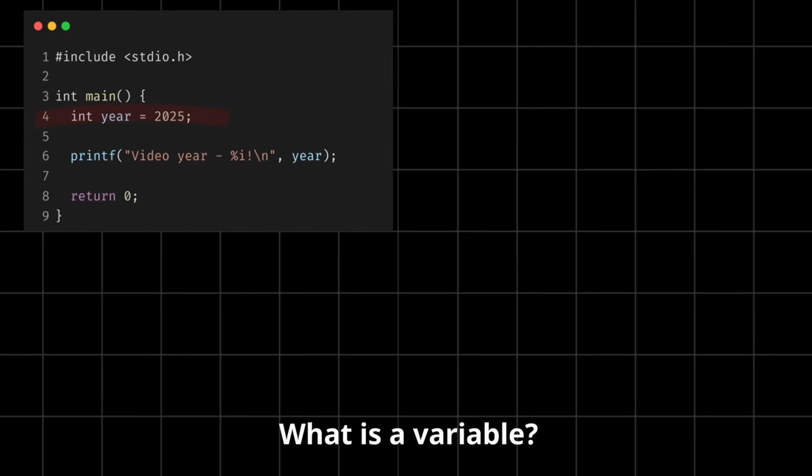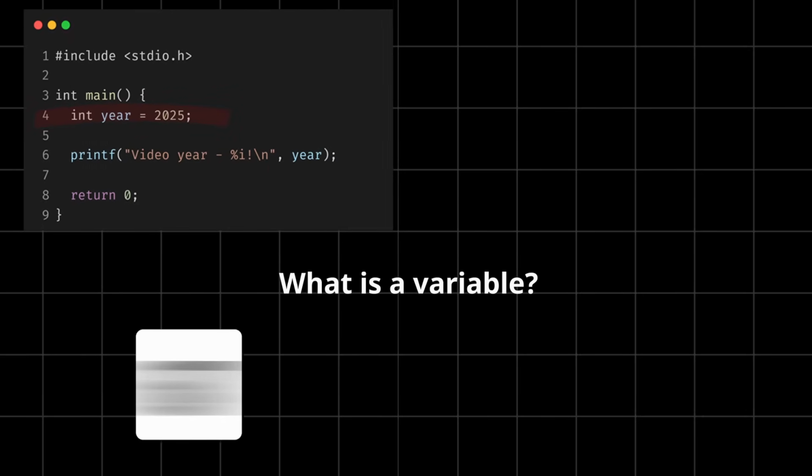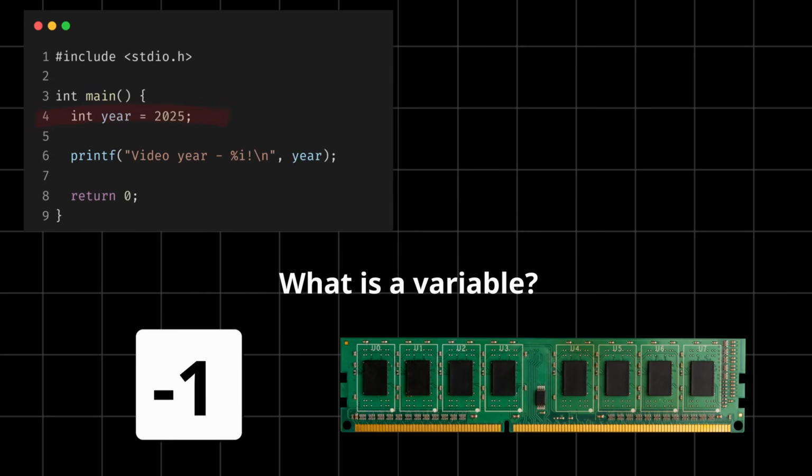As for what a variable is, simply put, a variable is a container that can hold some kind of value or piece of data. More technically speaking, a variable is a name given to a location in the computer's memory where the memory can hold a value that can be accessed or changed while the program is running.